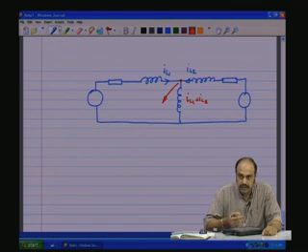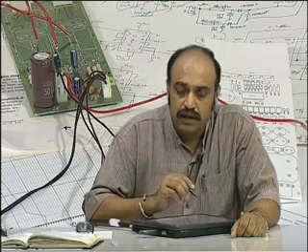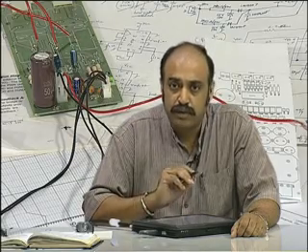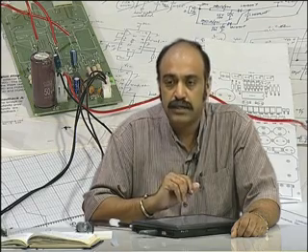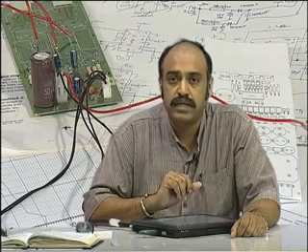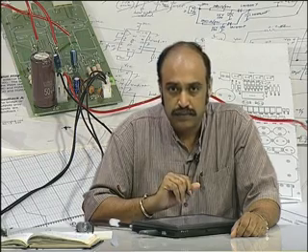Otherwise, the process remains the same, and for the majority of cases, except for these special cases, the process that we discussed today, step 1, step 2, step 3, is valid whatever the domain. With this, we stop the discussion here about obtaining the mathematical representation of the circuits. Thank you.